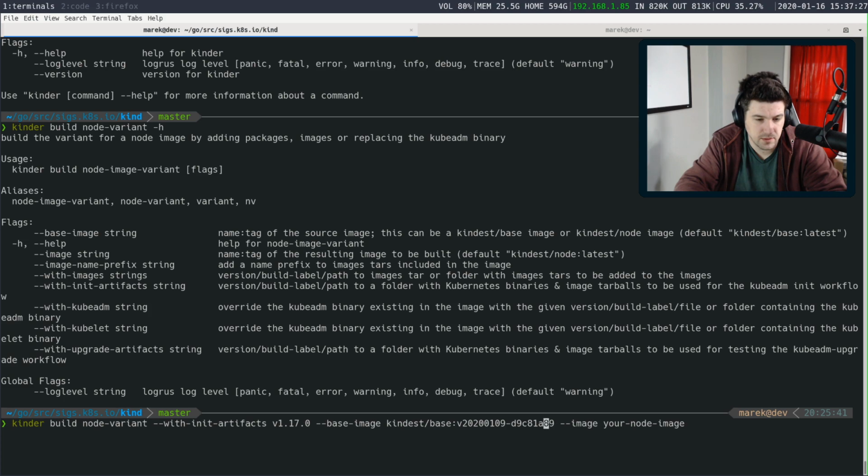Uh-oh. Okay. And then we're going to name this base V117. We'll try that.